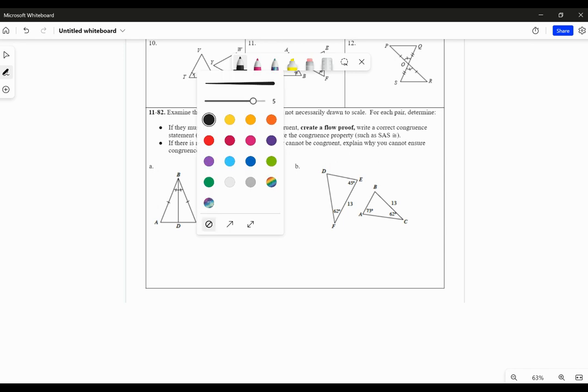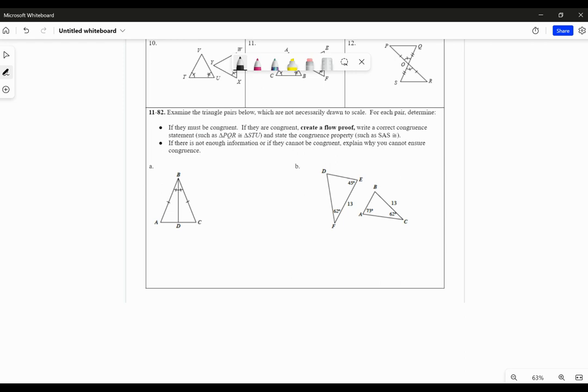brings back our old favorites, the flowcharts. I don't have some good circles to use. So I'm just going to draw my circles here. I have 3 I'm going to draw. Because remember, I need 3 pieces of information to show that 2 triangles are congruent. Now I notice that AB is congruent to BC. So I'm going to write that in my first circle here. Side AB is congruent to BC. And why do I know that? Well, it's given on my diagram.